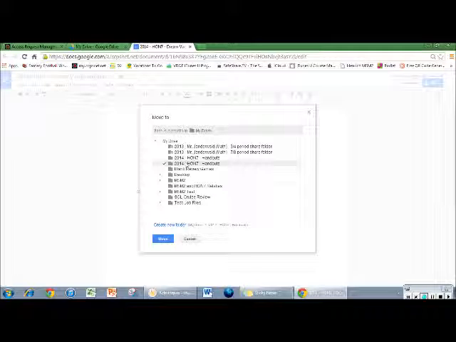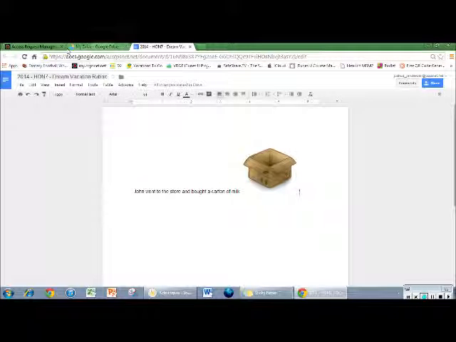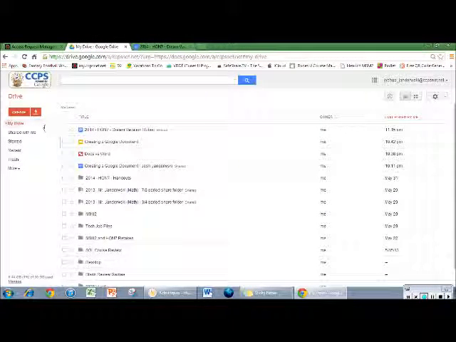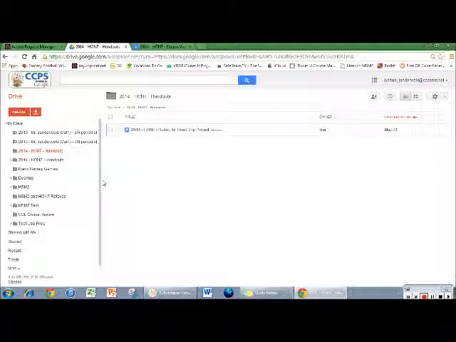Now what you can do with these folders is we can go into those folders by going back to our drive and finding the folder. Here's my 2014 handout. Now with these folders, you can distribute these to students as well.